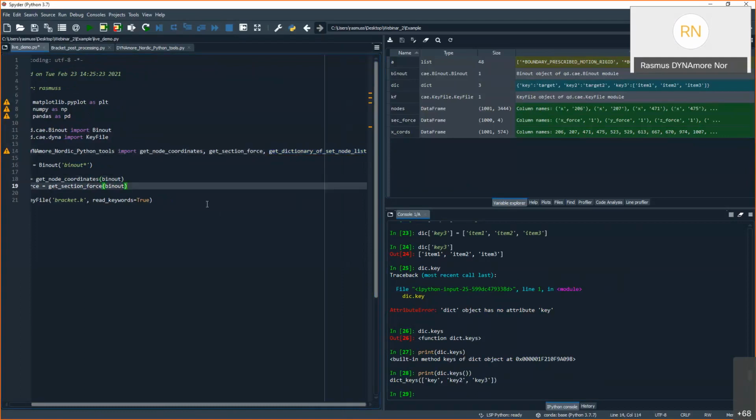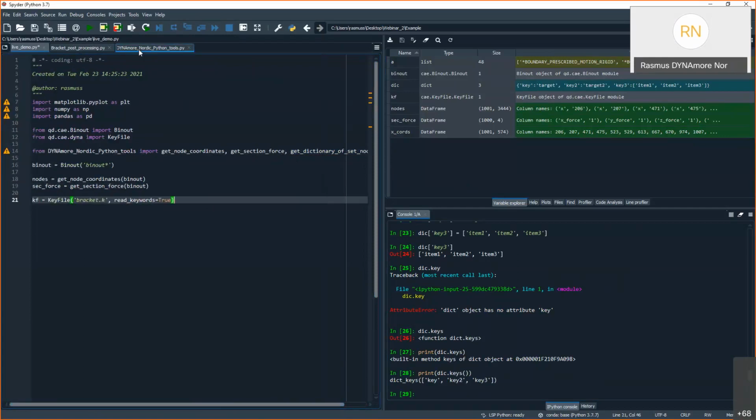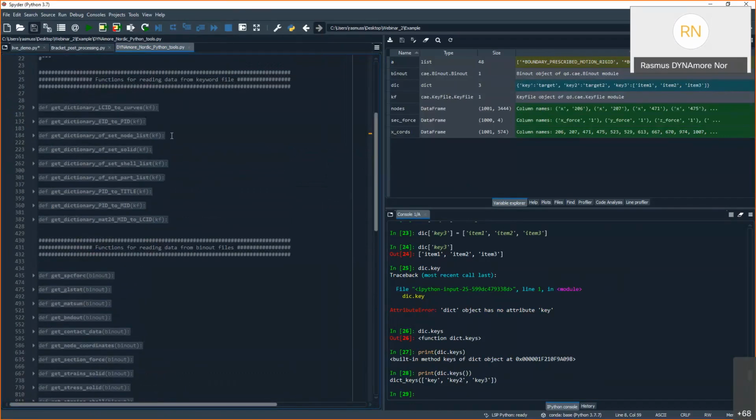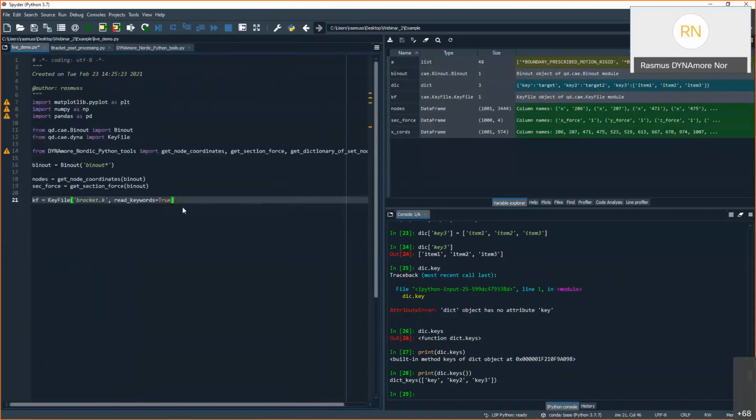Yes. That is another function that you can see here. So this one. So then I'm going to use this function to get a dictionary with set ID to nodes.